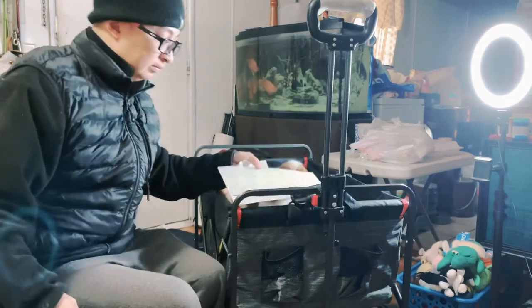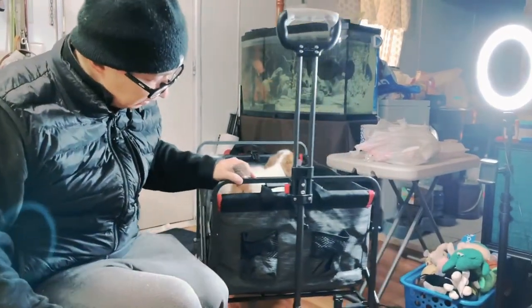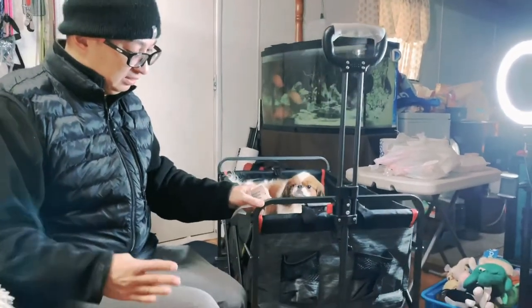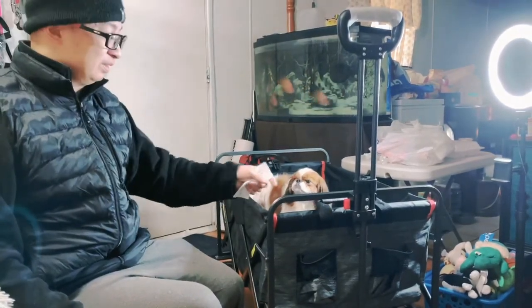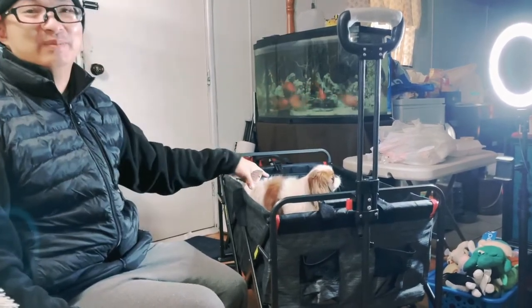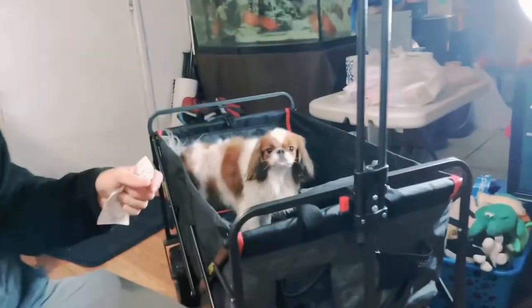That's nice. Yeah, it's very durable. It looks so durable. So when we go to the flea market and stuff, we can use it. I like it. So we could bring Nubi around too. Anywhere we go, we just tie the leash here, and then he's not gonna fall anywhere. See, look at Nubi. He's enjoying it. Well, he's enjoying being with the food.